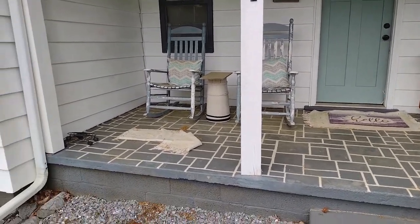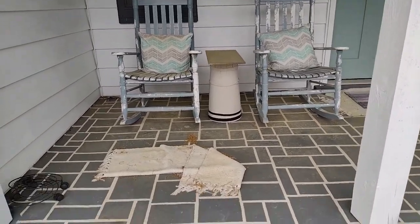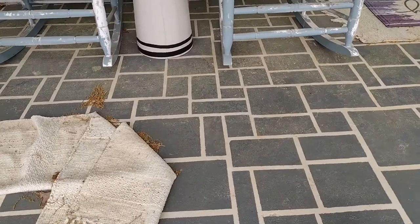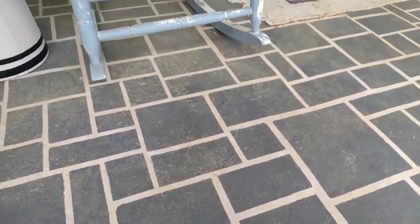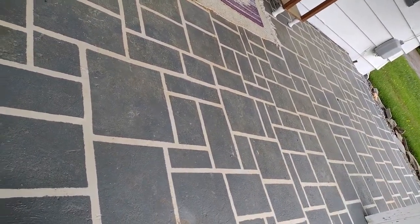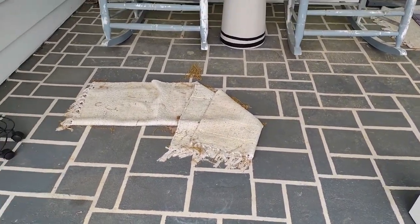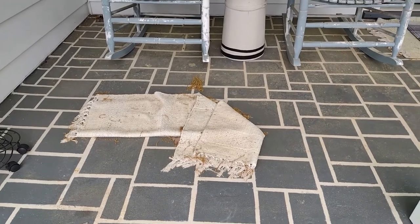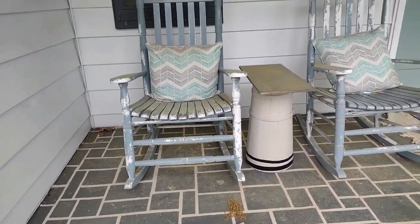I'm going to paint and freshen up the columns. And you see that rug there, everything fades. It just gets a tremendous amount of sunlight, so I'm not even going to bother with rugs. But this porch wasn't in horrible shape, so I just painted it, and I bought a stencil online for this slate look, and we like it, and it works. So we're just going to pressure wash it and get everything cleaned up.